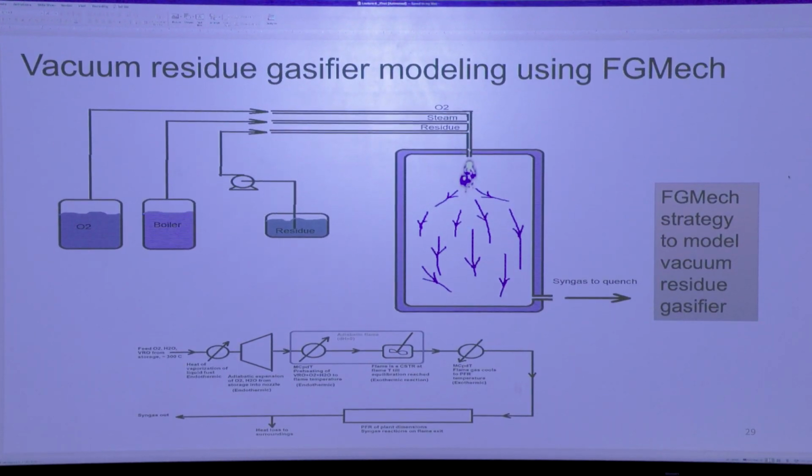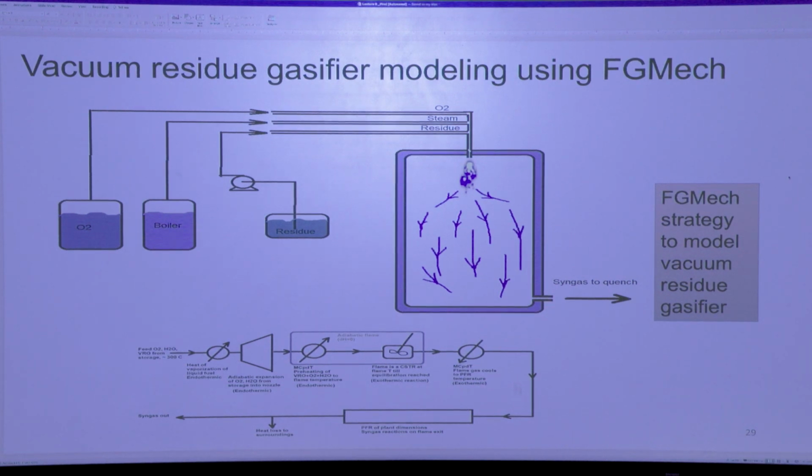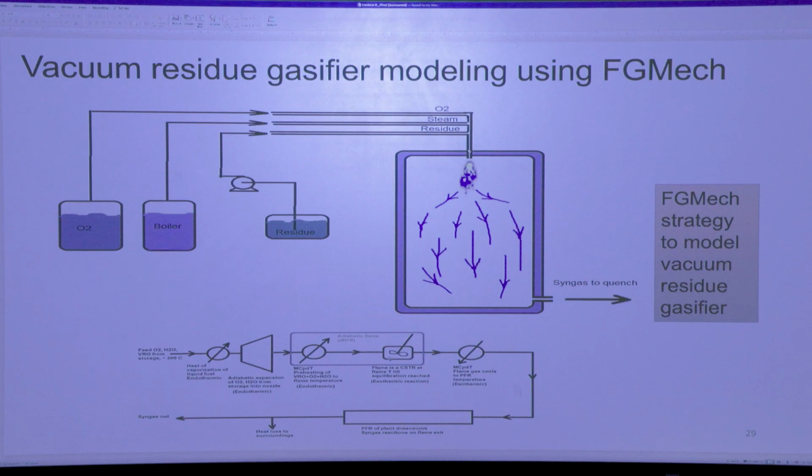And we build a model, and one of our colleagues here is doing these kinds of reactor network modeling. So a gasifier is not one model. We represent the gasifier as a reactor network. So we say the feed comes in, and we preheat the feed, and we model the first zone of this gasifier as a continuous stirred tank reactor, a perfectly stirred reactor or a jet stirred reactor. And then as the fuel breaks down to some intermediates in this CSTR, it goes into a plug flow reactor where more reactions happen. So this is what we call a reactor network model.